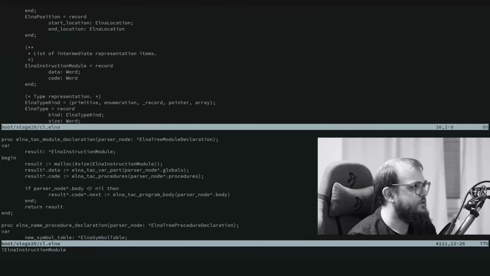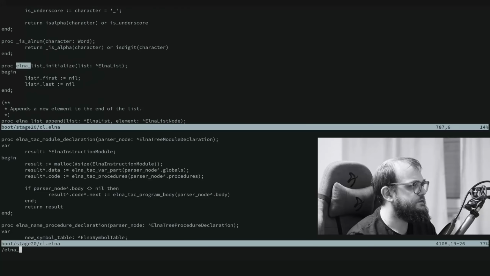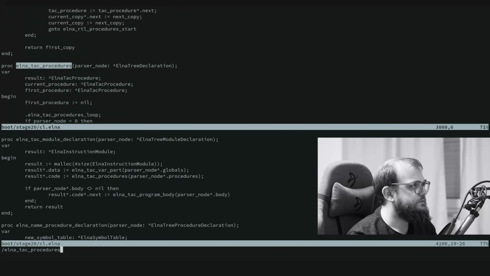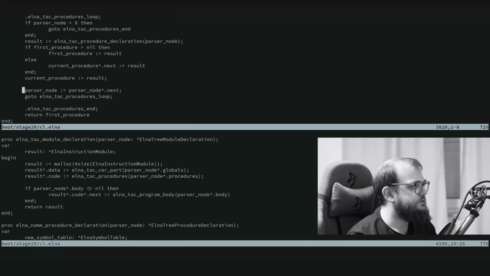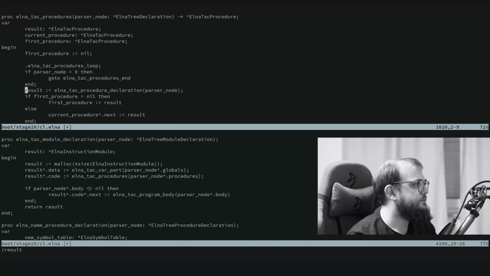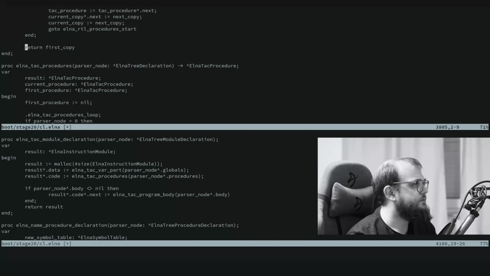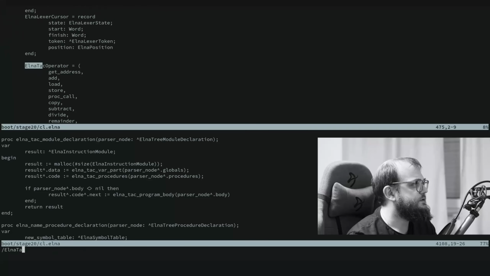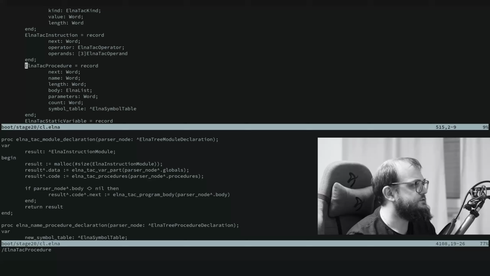And here we assign LNTIC procedures, and LNTIC procedures returns a pointer to the LNTIC procedure. And LNTIC procedure has this next reference.